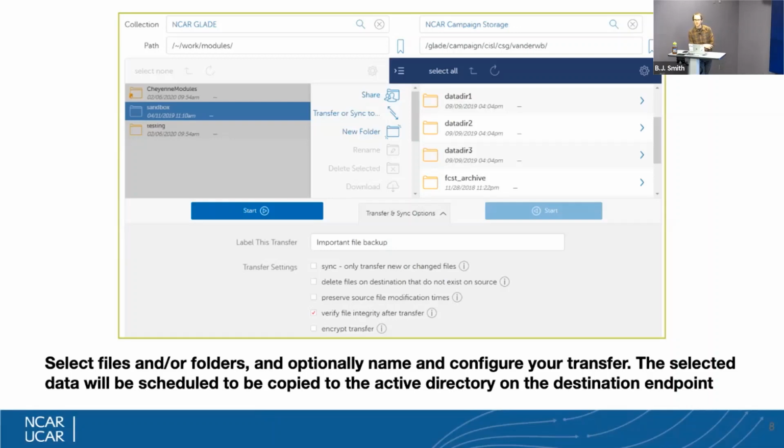Can you turn off the file integrity check? Yes, yeah. All of these are selectable checkboxes, so everything can be turned on or off. That's good. I guess two questions. How often does that thing actually do anything, and how do you know it did something? The verify integrity? Well, it's supposed to, you're saying how often during the transfer? Or no, I guess what's the user experience? What happens if your files don't match? I have never seen it.